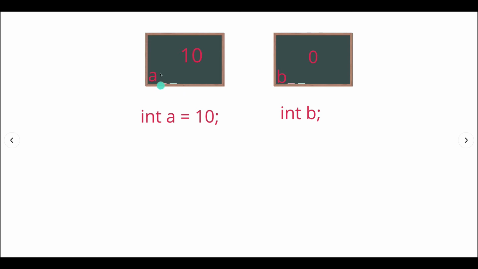So you have a blackboard, which we name A, and that blackboard has a value 10 written on it. And here is a variable b declared, and here it's just a declaration, there's no assignment. But since this is a primitive, it gets a value of 0 by default. So b represents another blackboard, and this blackboard is called b, and it has a value of 0. Next, if you assign a to b, now remember a has a value of 10. So if you assign a to b, it's as good as copying over whatever is there in blackboard A to blackboard B. So whatever value was written here is now copied over to B with a chalk.